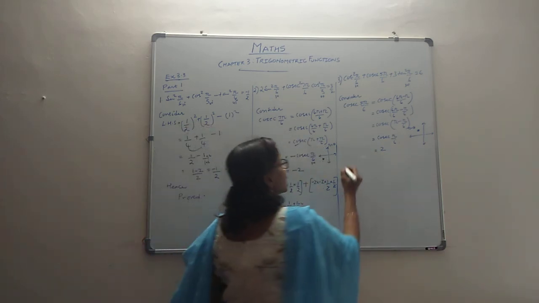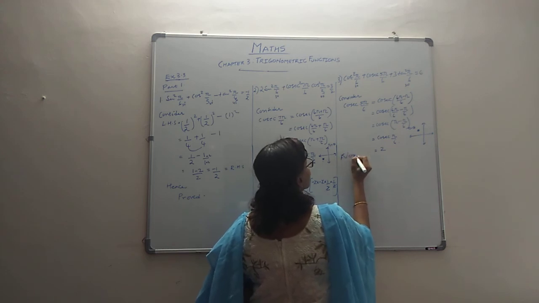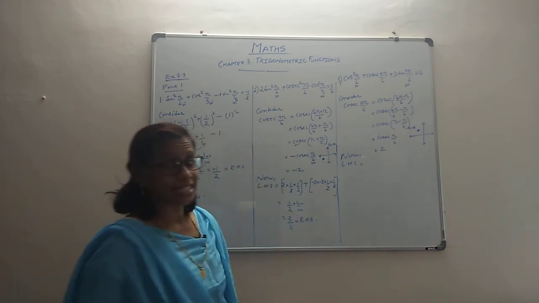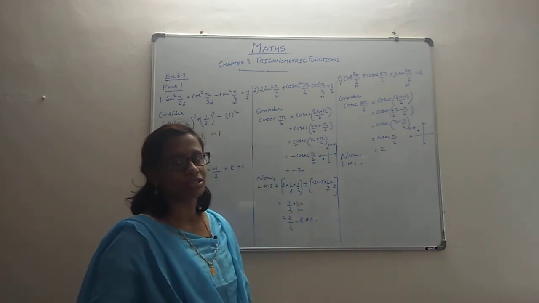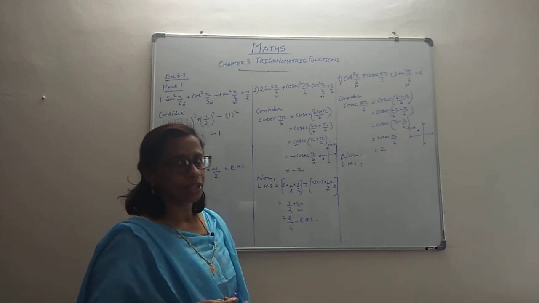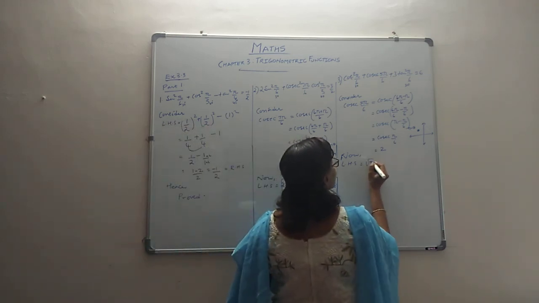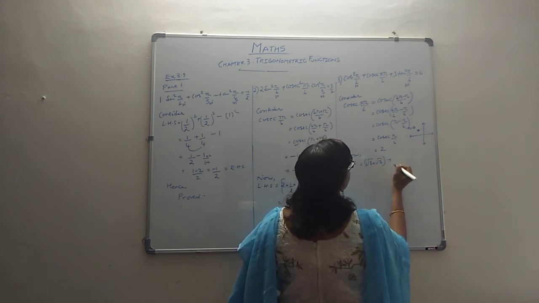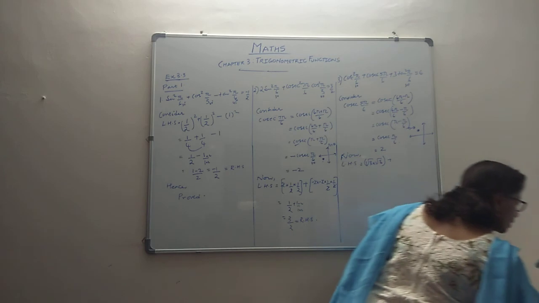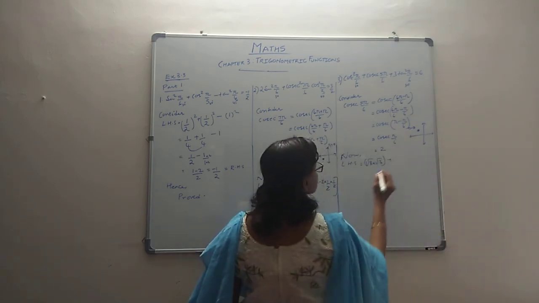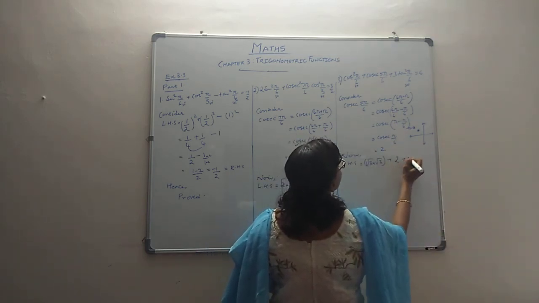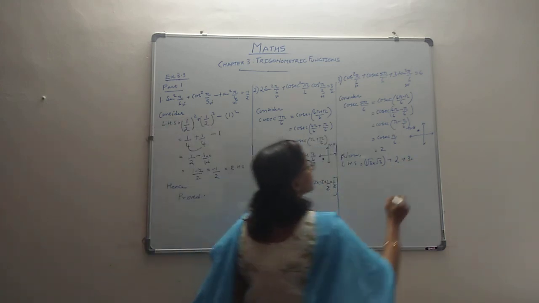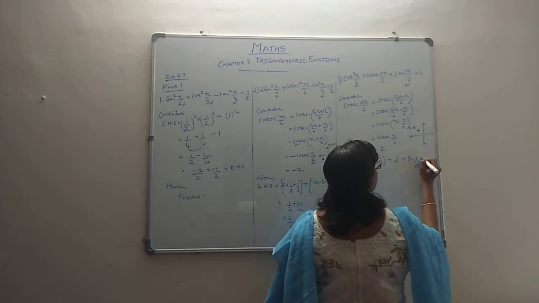Now let's go to the LHS. And what does the LHS say? It is cot squared 30. Now cot 30 is going to be root 3, so it is like root 3 into root 3. Then next it is cosec 5 pi by 6. There's no square, so only cosec 5 pi by 6. So that's 2. And 3 into tan pi by 6, tan 30. Tan 30 is going to be 1 by root 3. So it's 1 by root 3 into 1 by root 3.